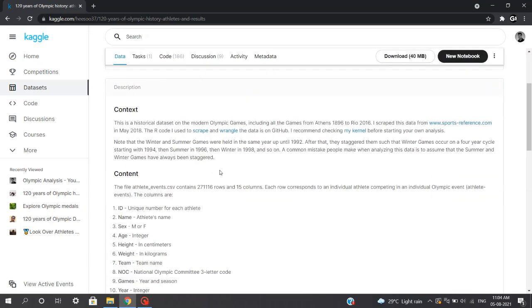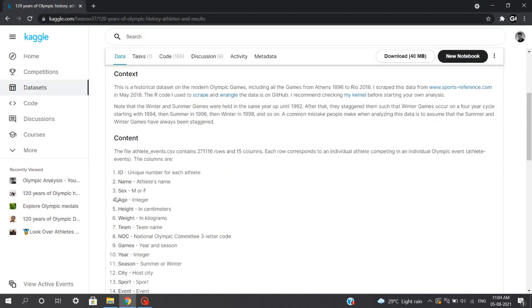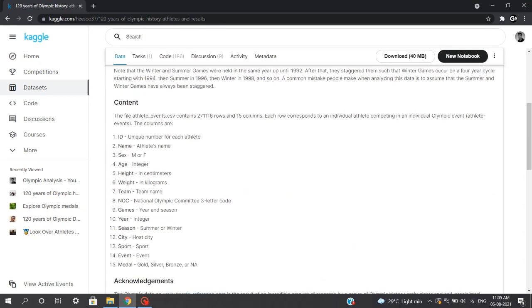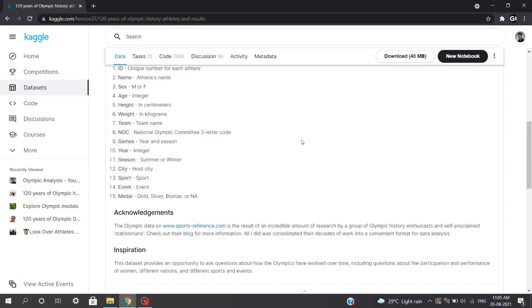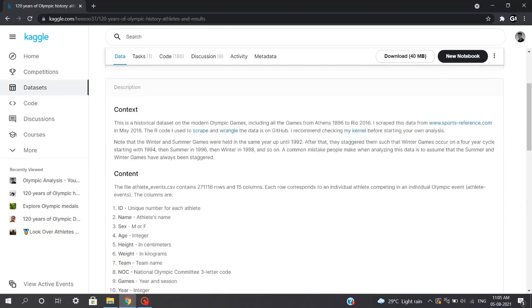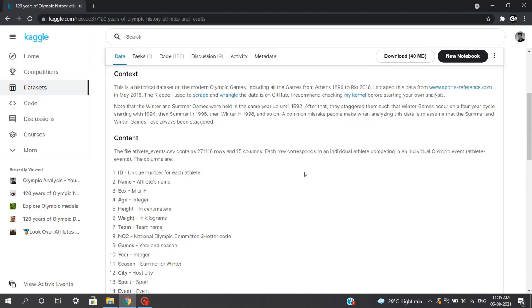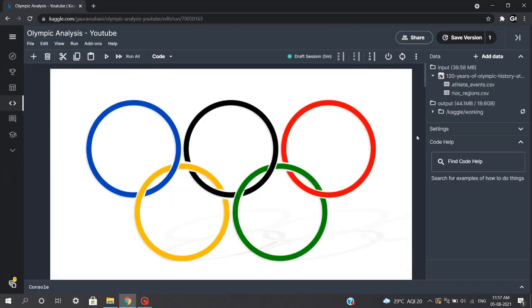Now talking about the features, we have ID, name, gender, male or female, height and weight of the athletes, the team they played for, games, then the year, season, summer or winter, and n number of features. Now, this data is great for analyzing how the Olympics has evolved over time, considering nations participated, games played, and many more points. So let's analyze the data and move into our coding part.